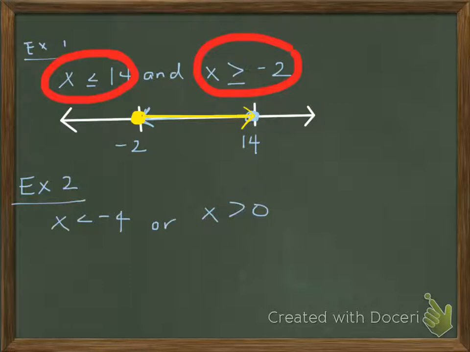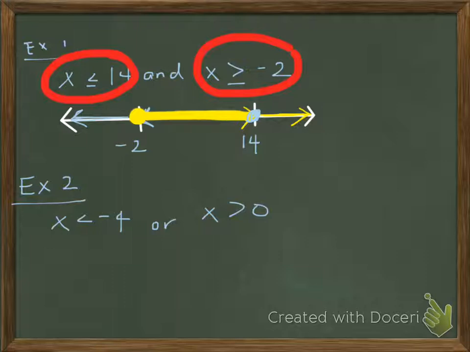Now, I could draw my arrow and keep it going out here and go on forever. But what you're going to notice, and I can do it with the other one too, it could go on forever. But what we're looking for is the spot where they connect. Okay? So here's our closed circle. Here's our closed circle. And my solution is going to be that big dark line where they overlap.